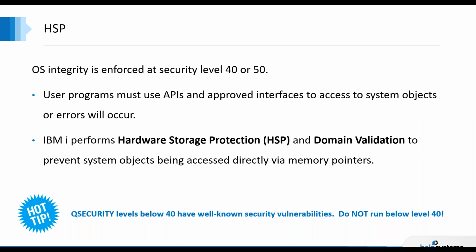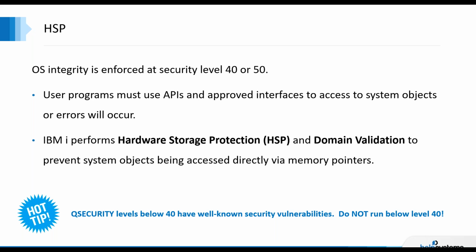I also want to mention a concept called HSP, which is hardware storage protection. This is a concept that most people are not familiar with. Bottom line is you don't need to know the intricacies of it because it all happens down under the covers. But in essence, what it means is that the operating system has its own protection. And it's important to understand that in some instances, this protection is only going to be active if you are at level 40 of security or higher, which is measured by a system value called Q security. So if you don't know what system level your server is running, do a display sysval on Q security, and if it is not 40 or 50, then we should probably have a conversation.